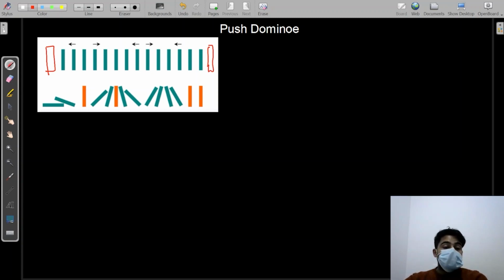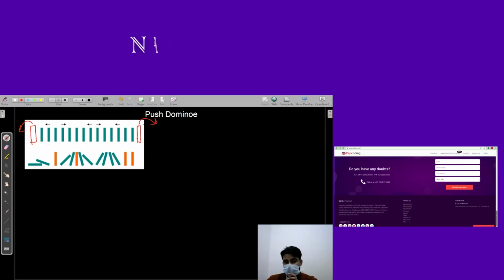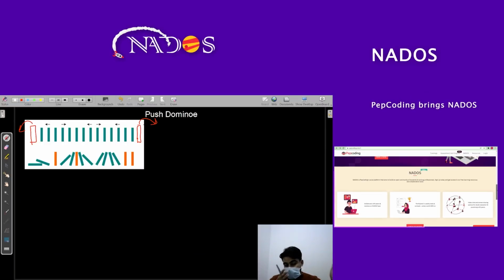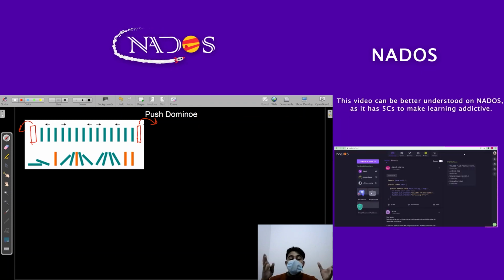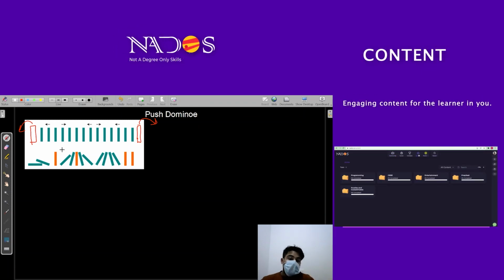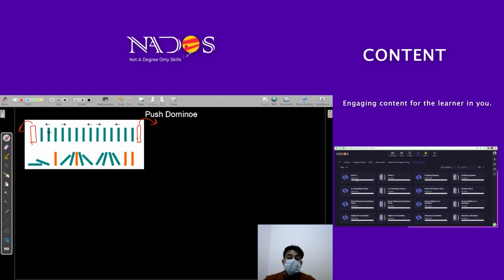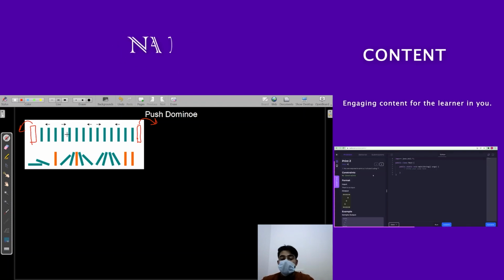I'm assuming that the leftmost domino is actually falling towards the left and the rightmost domino is actually falling towards the right. They are actually doing nothing new, so they are not affecting our inputs. But how it is helping is that it is helping us in creating sections, the sections in which we will work right now.